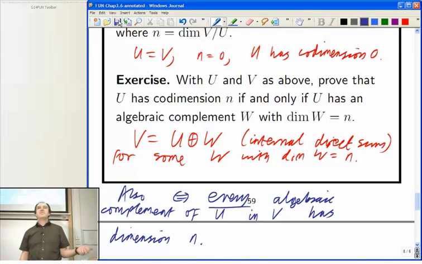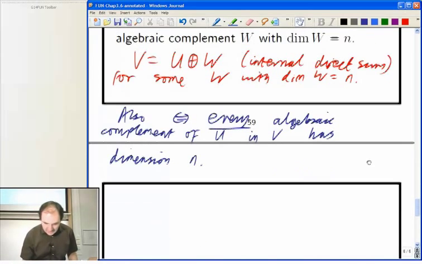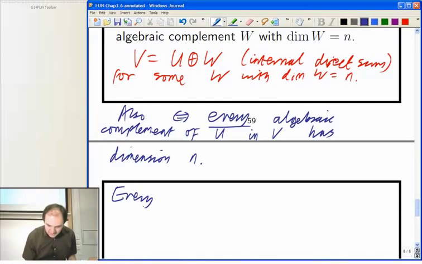So there's actually some subtle stuff going on here. For example, codimension 1. Most people think of codimension 1 in the following way: you can find some one-dimensional subspace that gives you an algebraic complement. But then you're faced with the problem, how do you know that a space of codimension 1 might not also have codimension 2? Why should all the algebraic complements have the same dimension? How would you go about checking that all algebraic complements of a subspace have the same dimension? Well, the answer is they're all isomorphic to the quotient space. Whenever you've got an algebraic complement, it has to be isomorphic to the quotient space, and that follows from the vector space isomorphism theorem. So let's have a look at that. Notice every algebraic complement is isomorphic to the quotient.